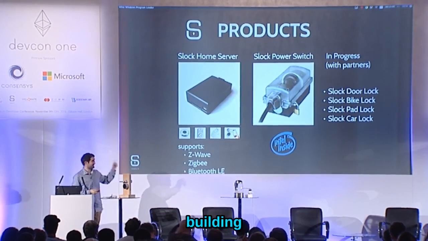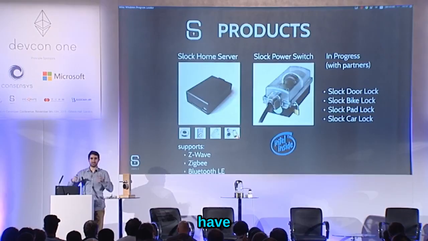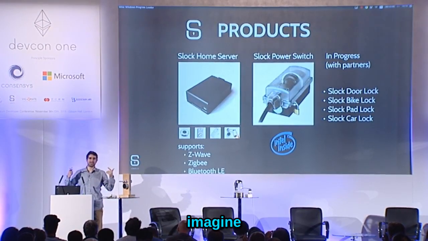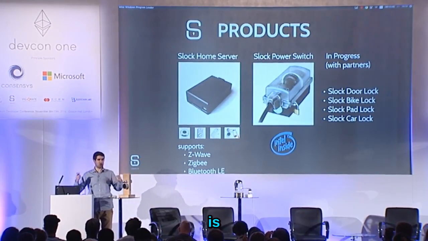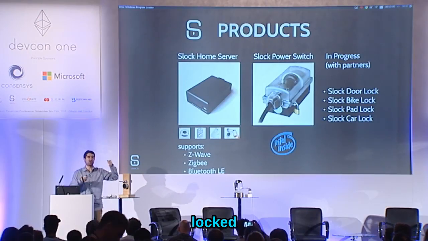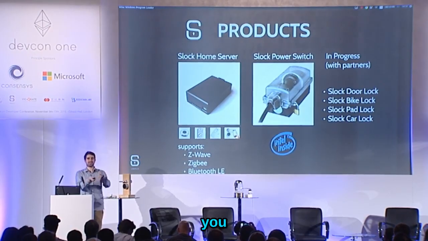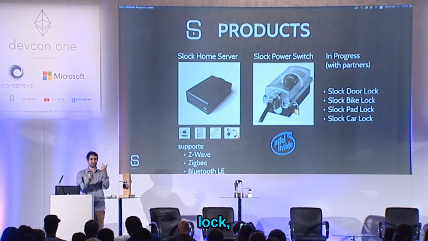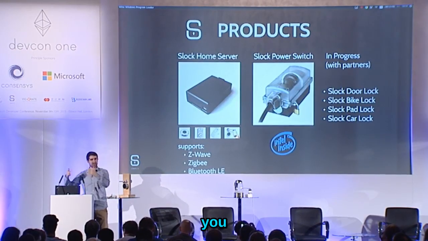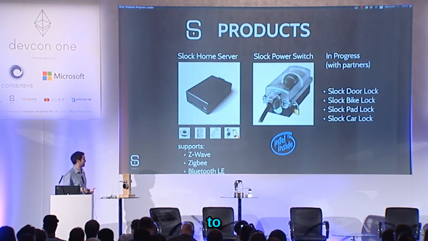We also have a company building smart padlocks. So think about a locker, they can have some stuff in there, lock it, and people pay to open it and get it. I could imagine, for example, a store which is open 24/7 without any staff, and the things in there are just locked with a lock. You can go there in the middle of the night because you really need this smartphone, and then you just unlock the lock, pay for it, grab it, and go. So you can really automate a lot of things. Everything you can lock, you can now rent, sell, and share. So it's a real powerful platform to be used.